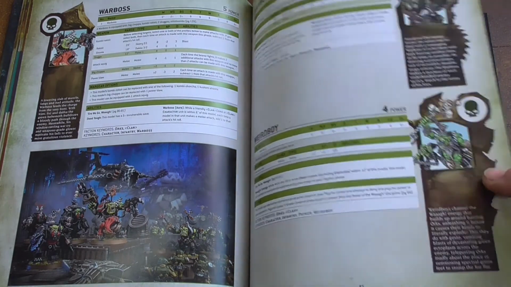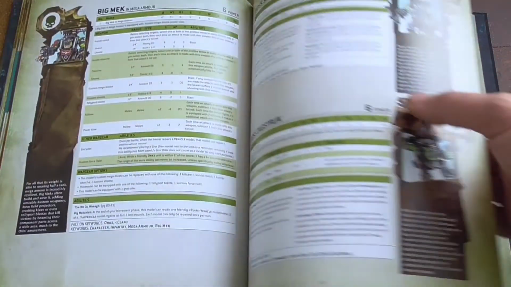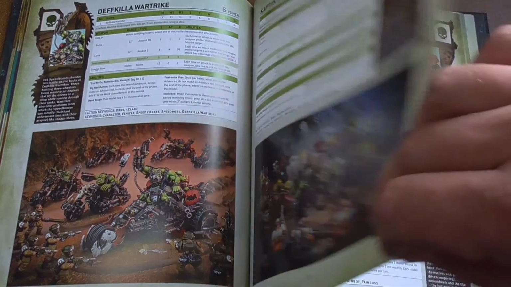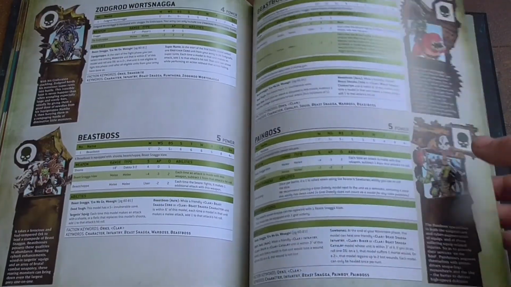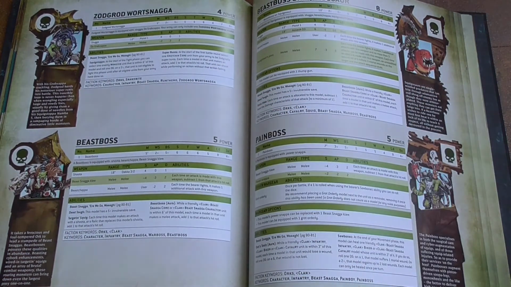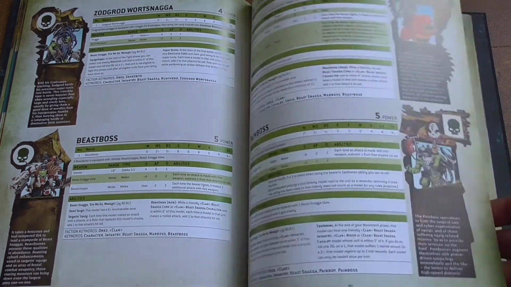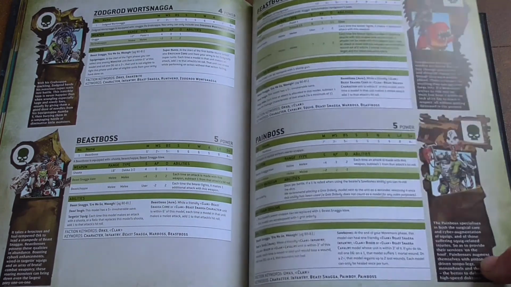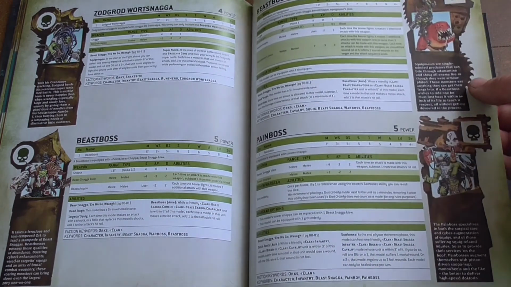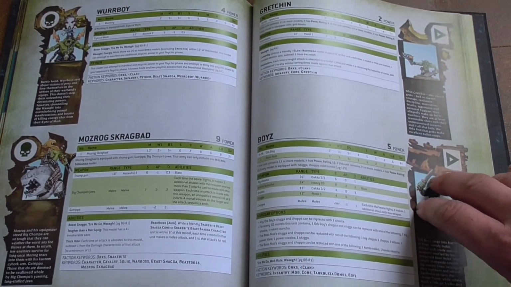And once again, I like the fact you've got older models in the pictures, things like that. You also have some obviously newer models. For example, that guy is the character that came in the box. So Zodgrod, which is the guy I'm going to convert, because I will be using Snakebites, me personally, but hey ho. Obviously the new Squigosaurs, which I'm sure we'll be seeing lots of.